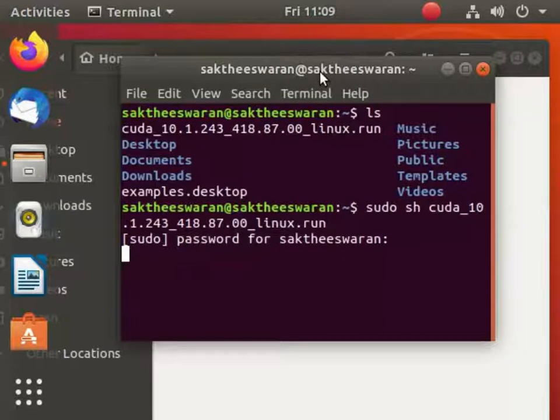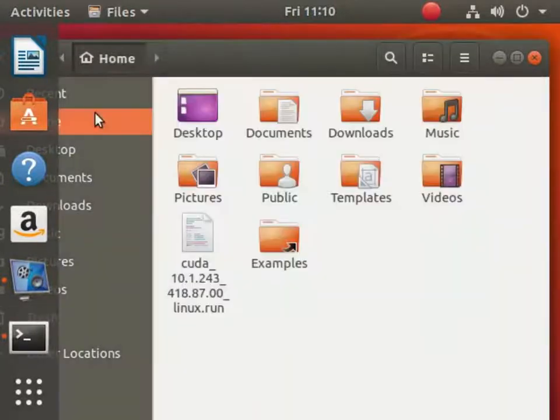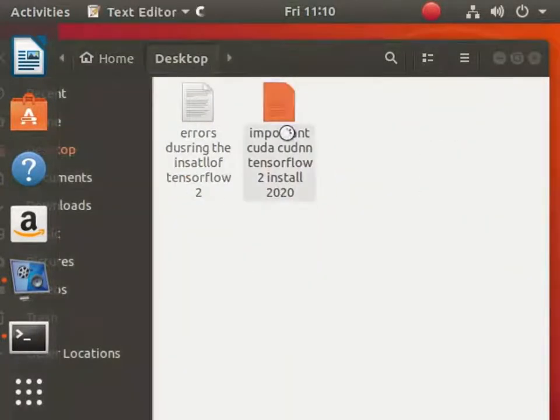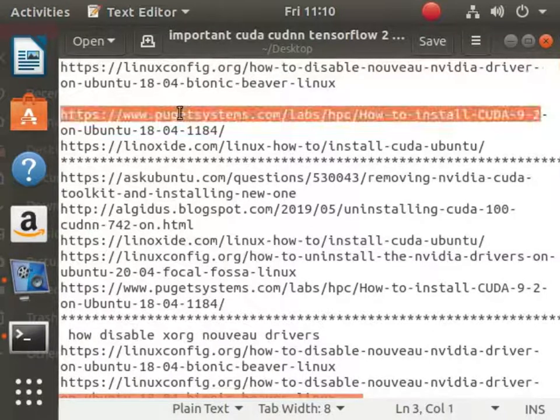It will start to ask you which to install. There should be no error now. Before that you have to get the desktop and important CUDA, because we are following this tutorial, the purge system tutorial, which is very useful.